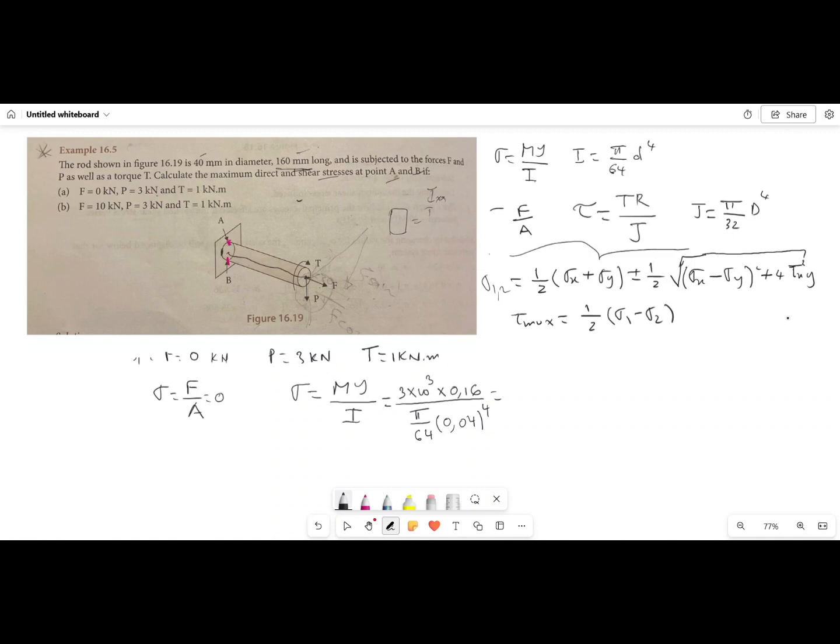So in this case here, if we do this calculation here, what do we have as the answer for the bending here? It is 76.39 MPa. Now we have written what this guy here is causing. It is causing a bending. Now, what is this torque here causing, Yaya? What did we say in the beginning? What do you think the torque is causing to this guy here?